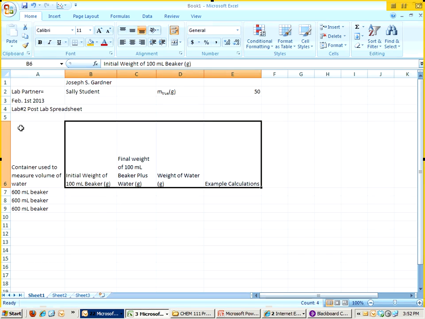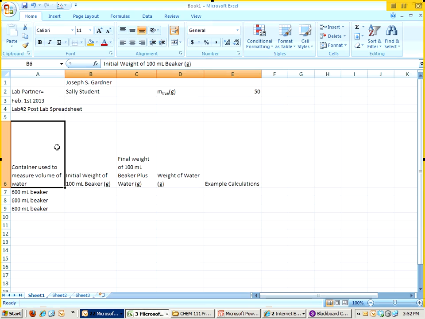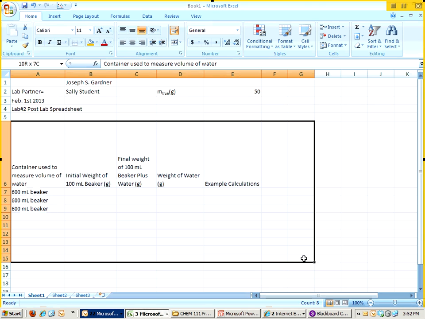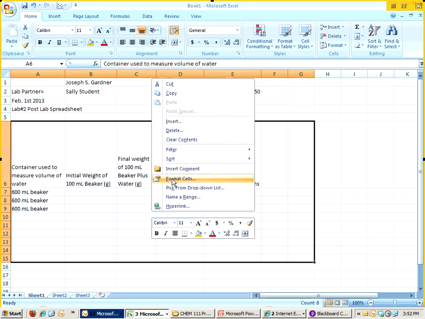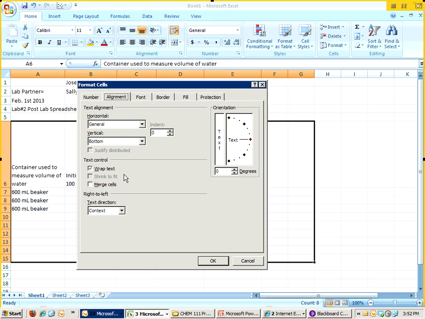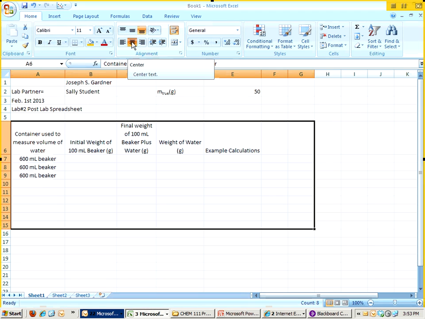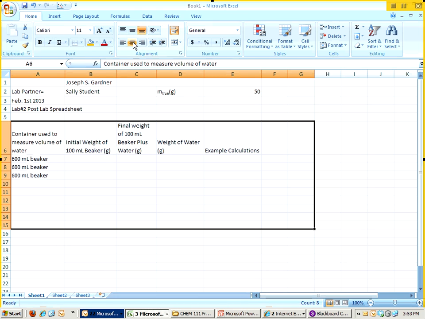And then just to make sure everything's nice and neat, for my cells here, I'm selecting a few extra for calculations we're going to be performing. I'm going to right-click on the mouse and format those cells. And I'm going to tell it under the alignment tab here that I want to center it. I could have also gone to the top, under the Home tab, where there's an alignment menu. I could have hit center there as well, which probably would have been the fastest way to do that in this case, so I didn't navigate menus.